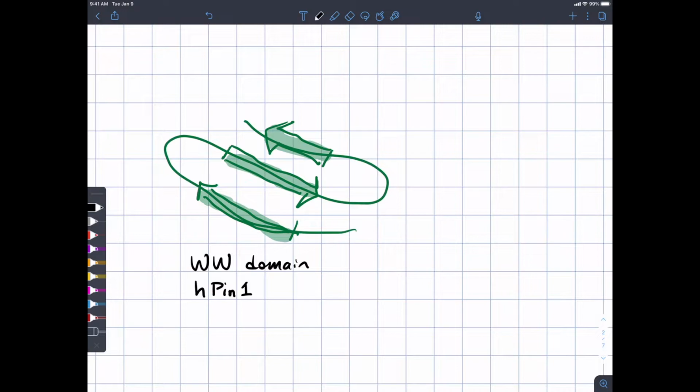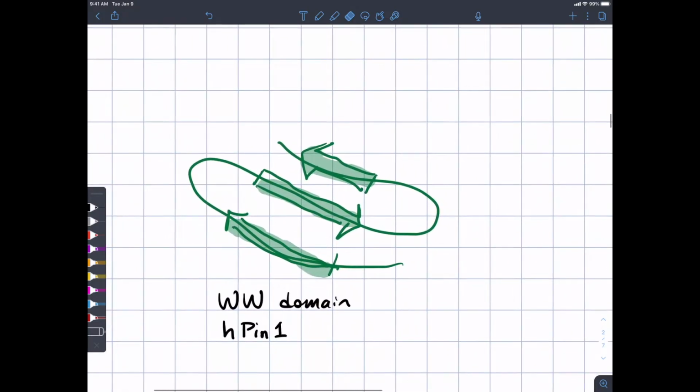But I told you earlier that people had worked on stapling of alpha helical proteins via olefin metathesis before, and how that had been important in some drug development. And the rules for doing this within a single alpha helix were pretty well worked out, but nobody had applied it yet to a beta sheet type protein, or at least not in a systematic way. And so we started to ask some questions, one of which was, let's take 2 amino acids in this particular part of the protein. I think one was 16, the other was 19. That's their relative positions in the sequence, just so you can get a sense for how far apart they were.